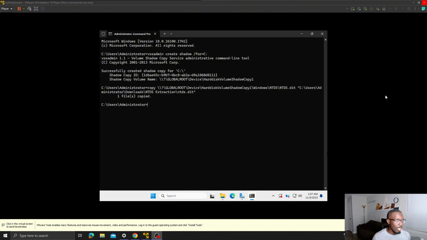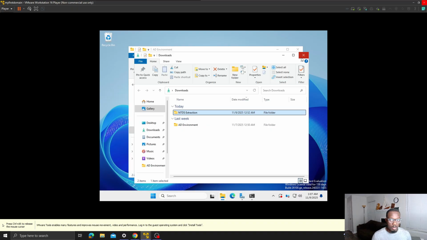So with the NTDS, it usually comes encrypted. Well, it always comes encrypted. To decrypt it, we'll actually need a specific key known as the boot key or system key. Now, this key is found within the HKLM, which I believe points to the local machine, and then the system hive right under that.